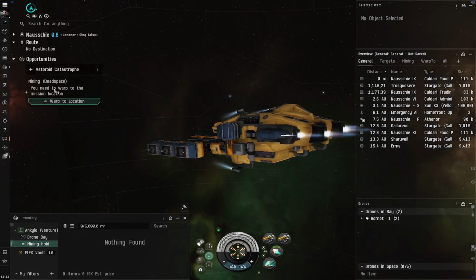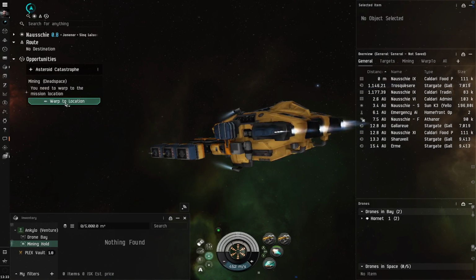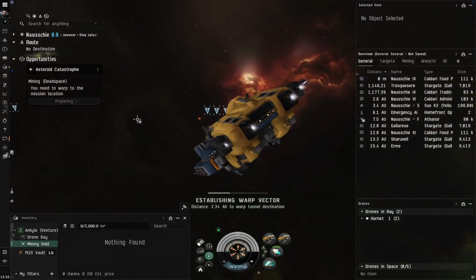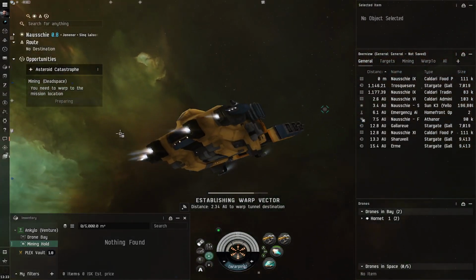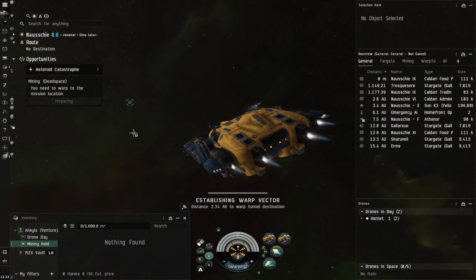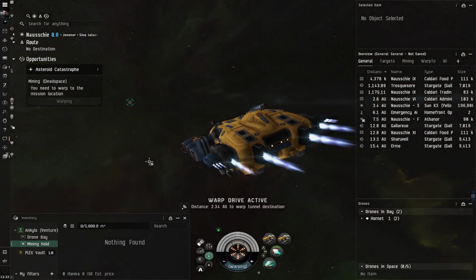Okay, so what I did here is we have opportunities that's here, and this is the dead space mining. We need to go there and we need to warp to location, so I expanded that, I popped it up. So in order to get where I need to go, I just click warp to location. Warp drive active. Used to be a little more difficult, but looks like they've kind of taken the edge off of it.